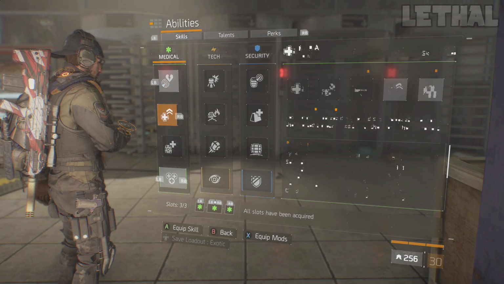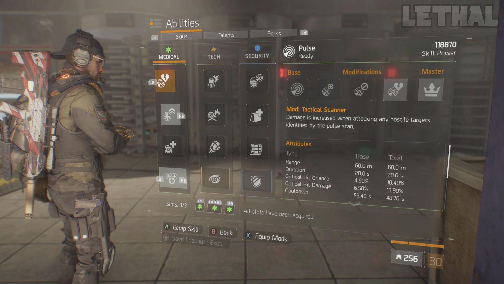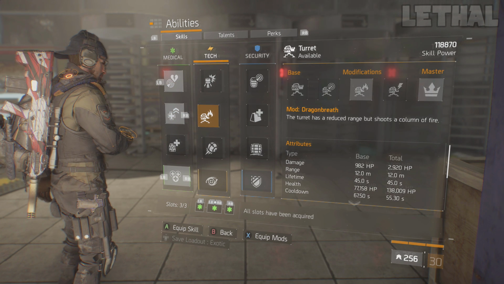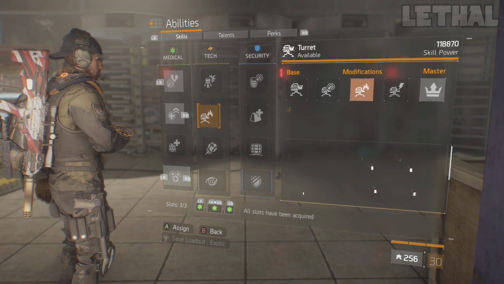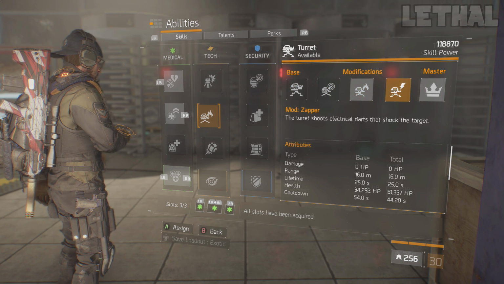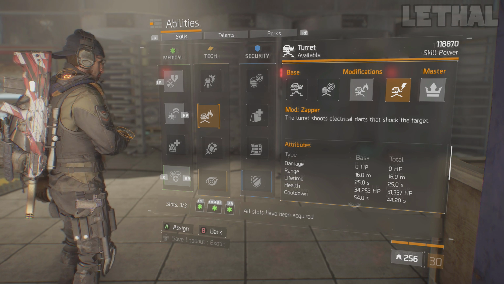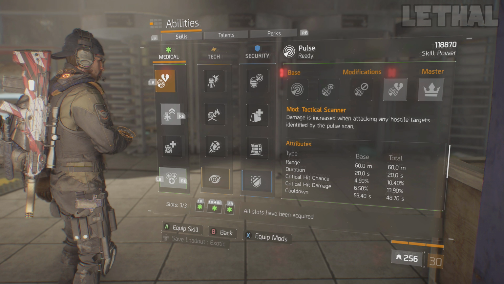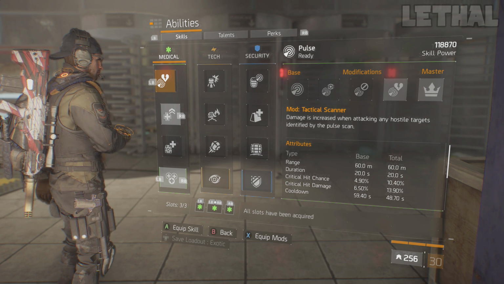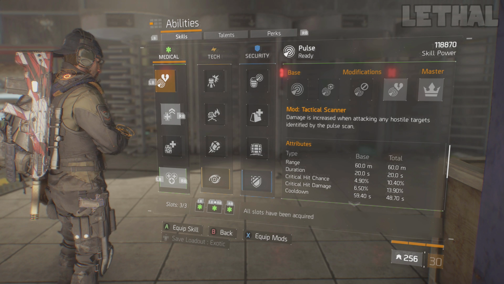What I'm running currently is the booster shot and a tactical scanner pulse. Now this varies if I'm playing against a lot of players in the Dark Zone and the lobby is filled and there's just a lot of people going rogue and killing each other. I usually take out the pulse and switch to a shock turret, and this is where this build becomes even better. But if I'm playing Last Stand, or the Incursion or anything PvE wise, I always run a pulse because it's not too bad and it just makes killing the NPCs a bit more simple.